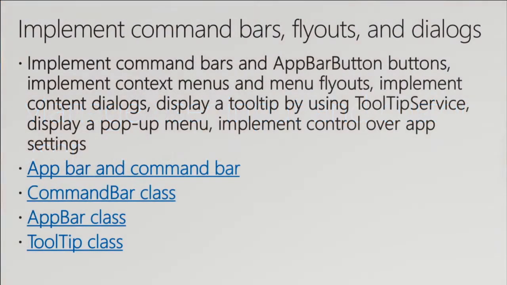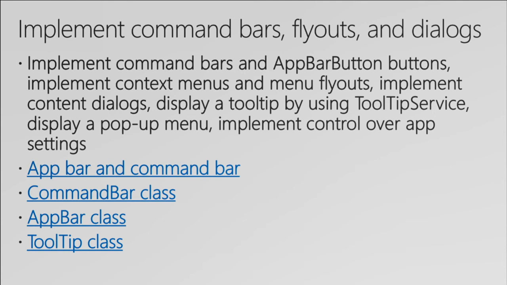User input. A lot of people are really great at text boxes, labels, and buttons. But there are so many features available that look just like the Windows app. So we're talking about command bars, flyouts, dialogues. These are UI controls that look exactly like the controls you see in other Windows apps. So if you want your app to look like it's native, part of the operating system, then at this point you're implementing some of these special controls.